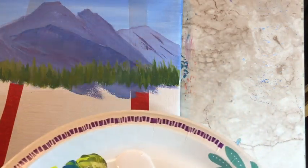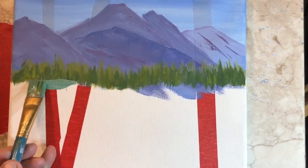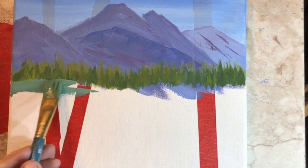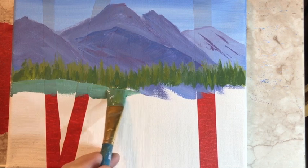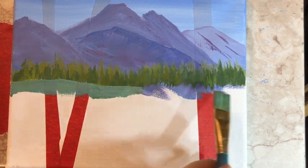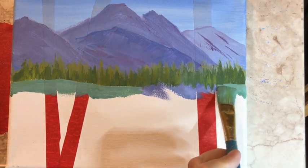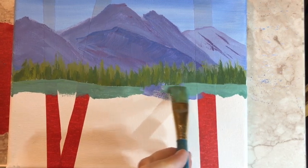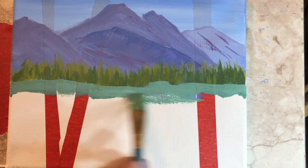And then we're going to put in our water, and our water is going to go right up to the edge of the trees. It's going to go right up here, so you just go right up to the edge of the trees like that. And then just come across. You can make it irregular. It doesn't have to be totally a straight line, because it's a lake, so the edge is going to kind of come in and out a little bit. Some of the trees will be down a little lower than some of the other trees.